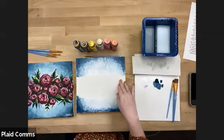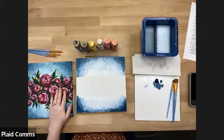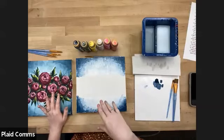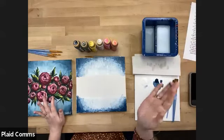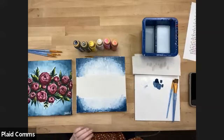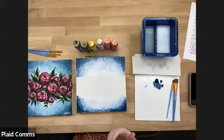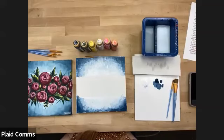The reason we did that is because we want to be able to start painting our roses right away. A lot of you will ask, could you paint all this first and then hit it with a hairdryer and paint on top of it? Yes, you can always do that. Sometimes we like to avoid that. We just like to keep on going through. That's just my style of painting. I don't like to have to stop a lot. And of course, these classes are a little bit quick. They're supposed to be about an hour. So that's why we're leaving that dry, just to answer anybody's questions.